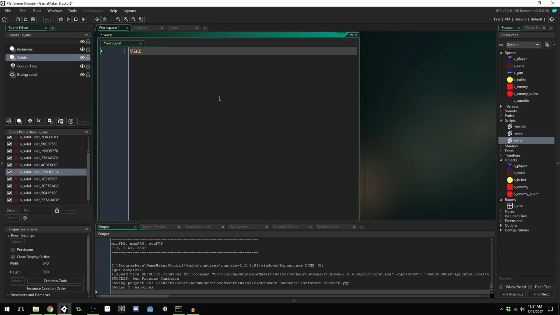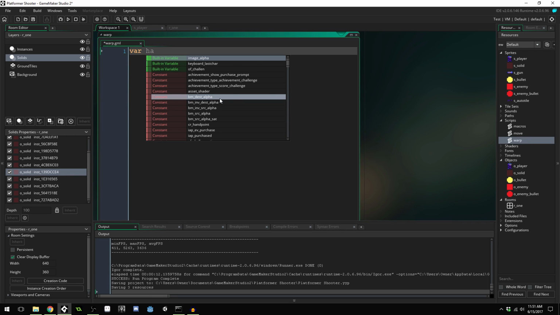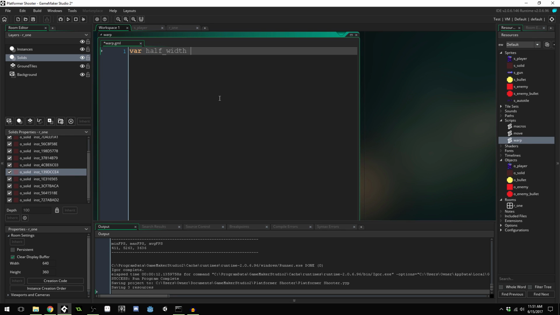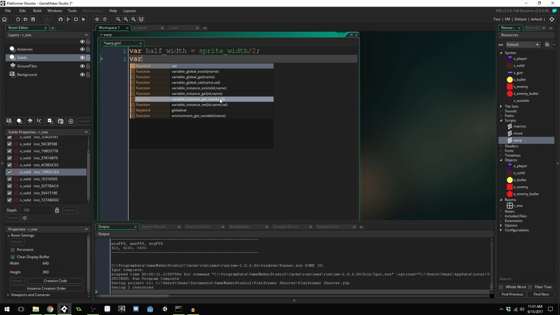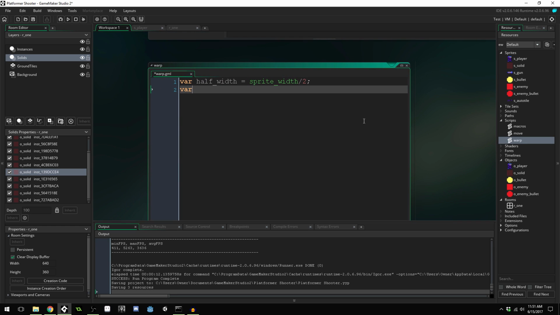So var half width equals sprite width divided by 2.